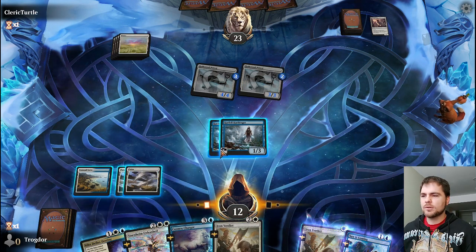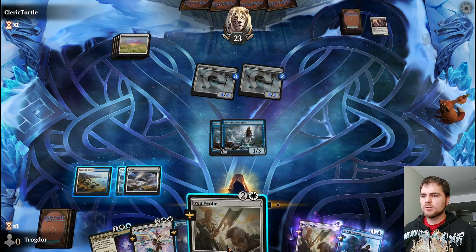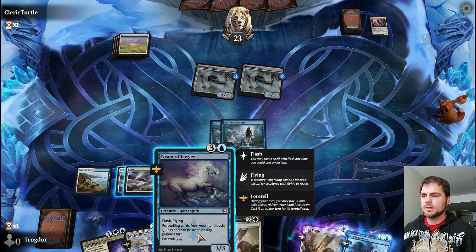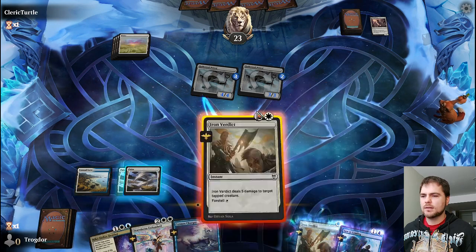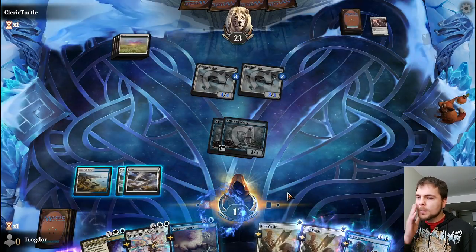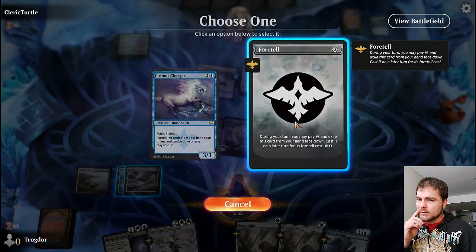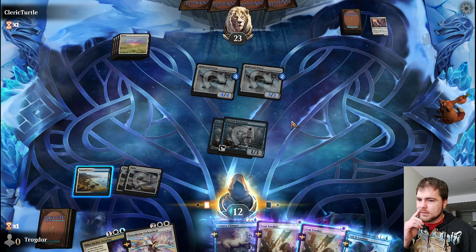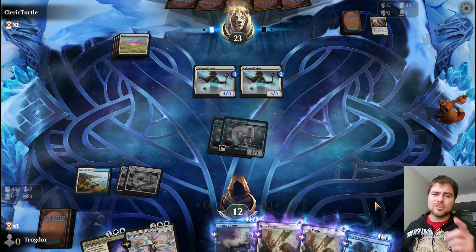Trying to figure out what I want to use for mana. So 2 mana, I need 1 mana. I can do 2, 4. I can actually foretell 2 things. Yeah, let's do that. Let's foretell that. And then foretell this, and I still have 1 Iron Verdict. Yeah, that looks good. Oh, I didn't save enough for Saw It Coming though. Ooh, I should have done that.